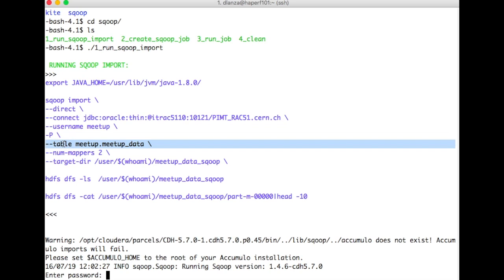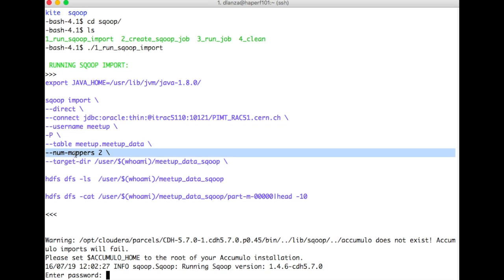And finally, on the database, we need to specify from which table we want to extract the data, and how many multiple sessions we want to use to extract data. Of course, the more sessions we set, most likely the faster the import will be. However, you need to find a trade-off, how much you want to hammer your database with parallel sessions.